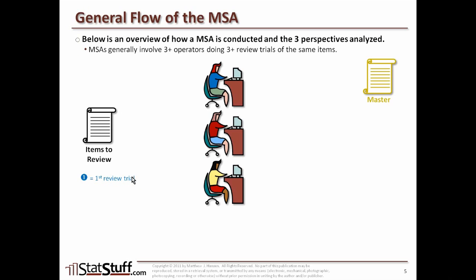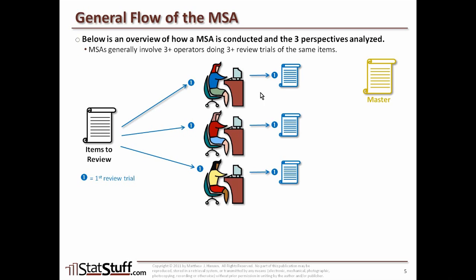Well, we've got a first review trial. You're basically providing one set of data for them, telling them this is what you want them to record for you, either from a system or through some transactions or however it is you're processing it. You've defined up front the first set of items you want them to review. You send those items to each of the operators, the same set of items to each, and they create some sort of output, whatever it is, the result that you're looking for from them.